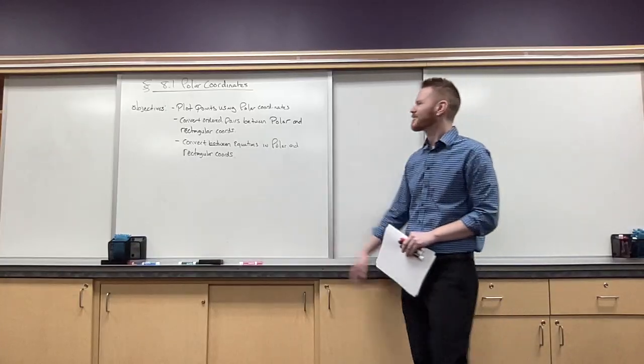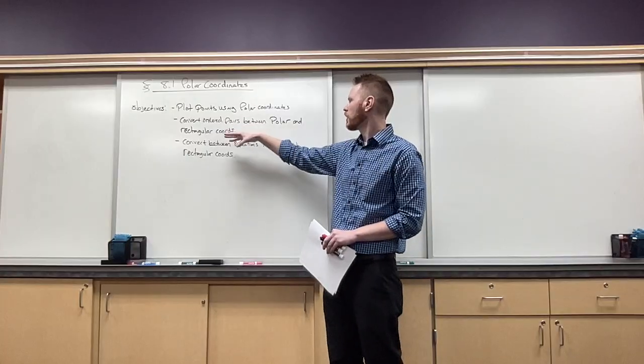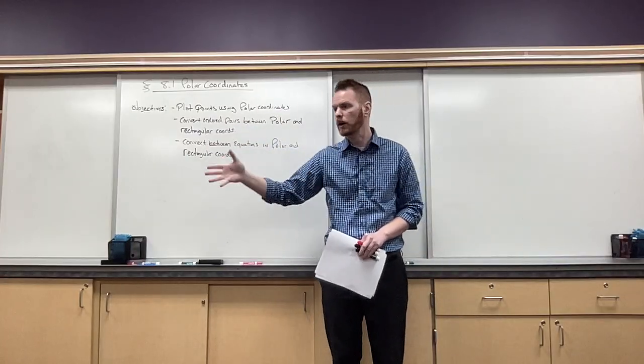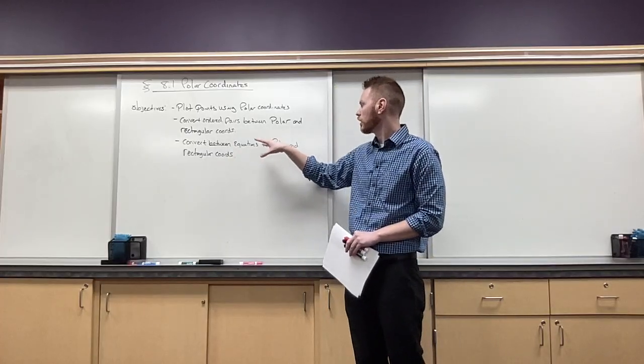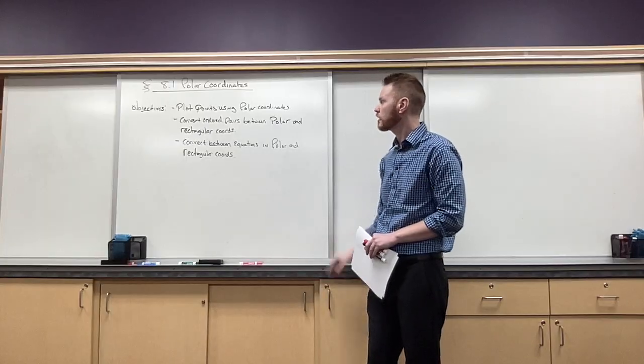Okay, so the first objective, plot points using polar coordinates. Then we're going to convert from polar to rectangular. Now, when you hear the word rectangular, you're talking about a regular XY point. Okay, and then go backwards, convert equations to polar and rectangular. So that's going to be our objectives for today.